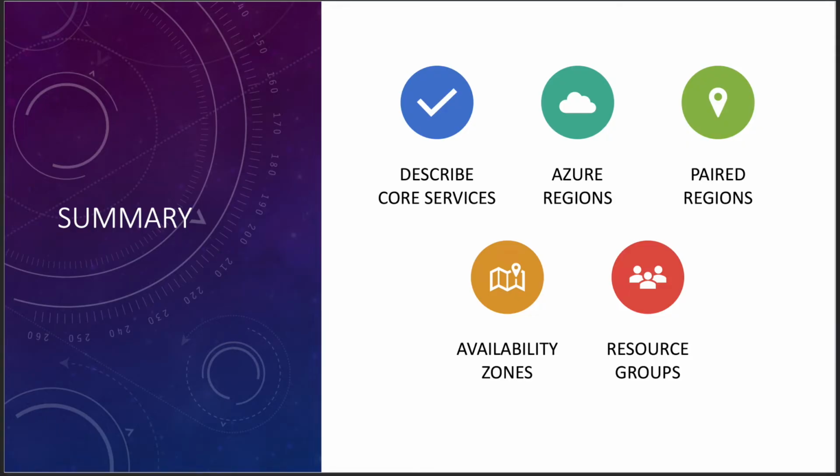So in summary, these were core services. These are really big core services. These are Azure regions, your paired regions, your availability zones, and your resource groups. They're not going to be asking you to tell me how many data centers there are in Virginia. The big thing to remember is that there's probably about 53 data centers that you can actually work with and use and process data with. But other than that, this is that section of the test. It's all about regions, Azure regions, availability zones, and resource groups.